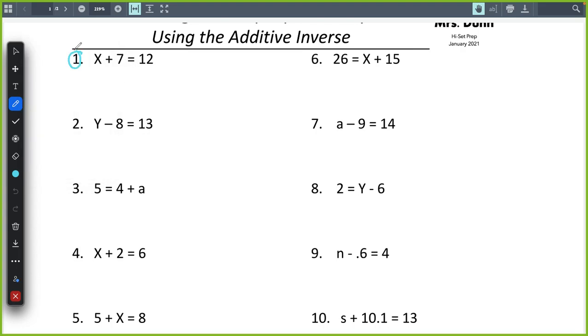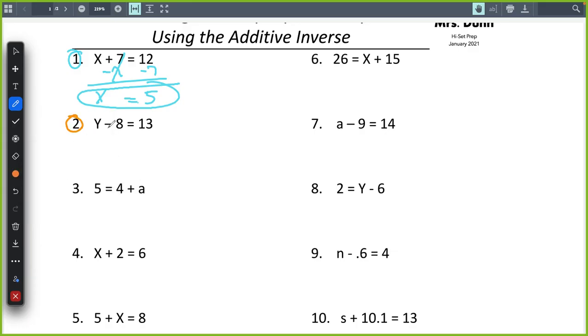For number 1, it's pretty standard. X plus 7 equals 12. So of course, I want to get x alone, so I need to get rid of this plus 7. So the opposite of plus 7 is minus 7. Whatever I do to one side, I do to the other. So I bring the x down. This zeroes out, and I show that by drawing a line through this, equals, and then 12 minus 7 is 5. And then, of course, I'm going to circle my answer.